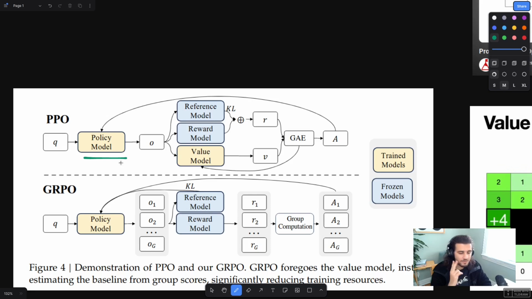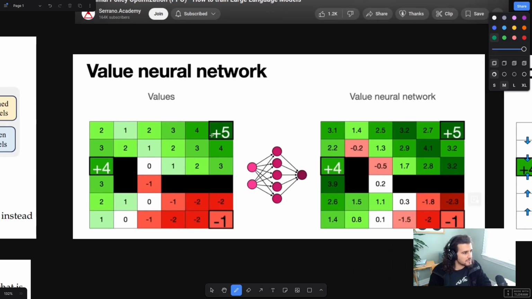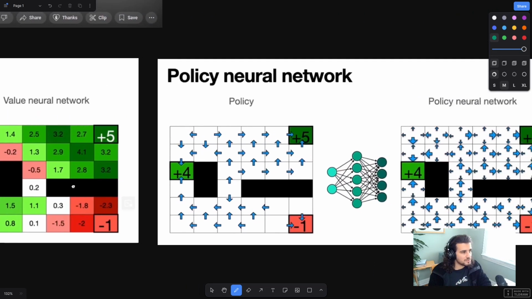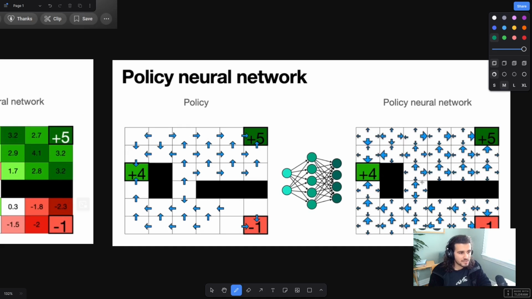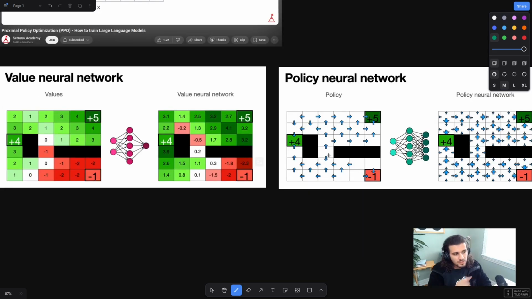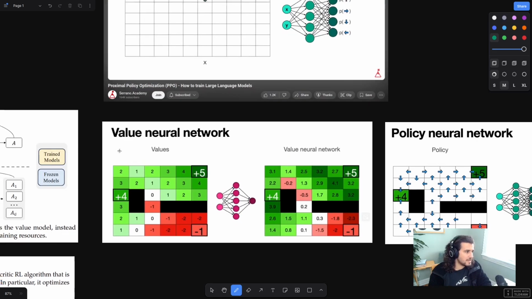So in PPO, you have two models. You have the value model and then the policy model. In a nutshell, the value model tells you the values for each place in the grid, each of the states that you're at. And the policy model says, at each of the states, what's the probability that you should go in whatever direction. So you train these two things in parallel using the gain, which is the difference between what you said it was and what it actually was. So that's kind of the idea.